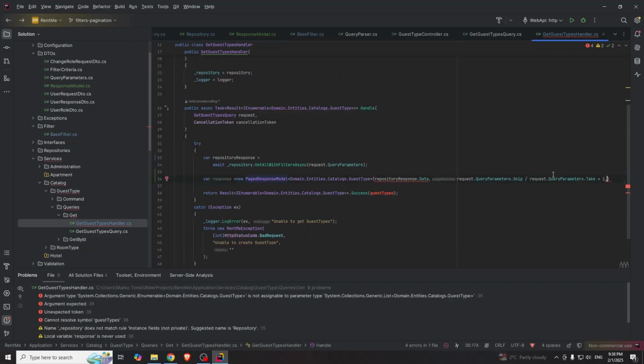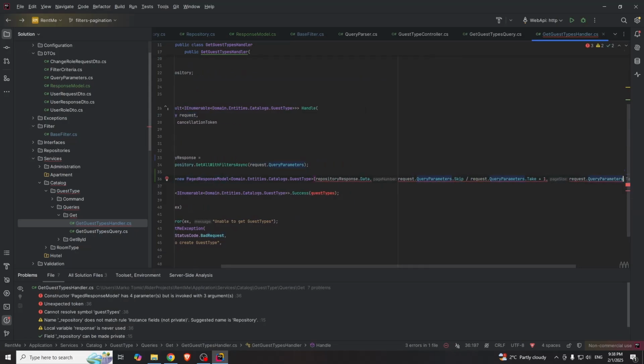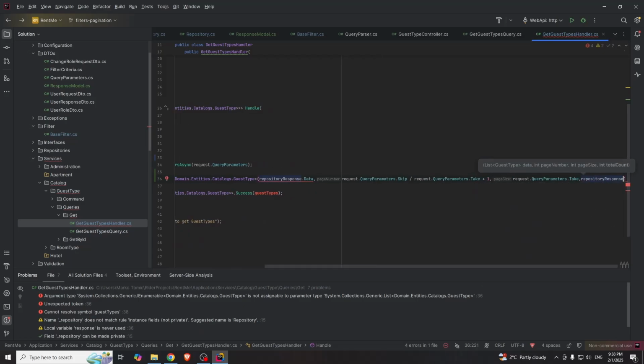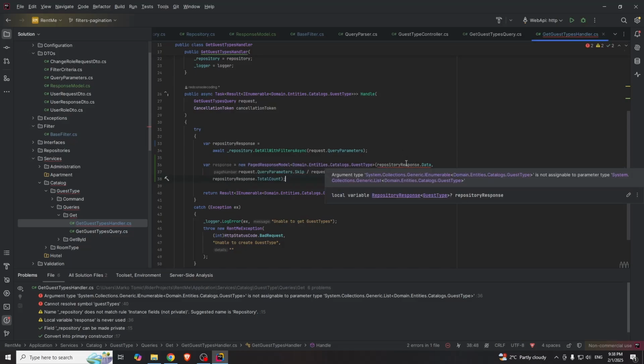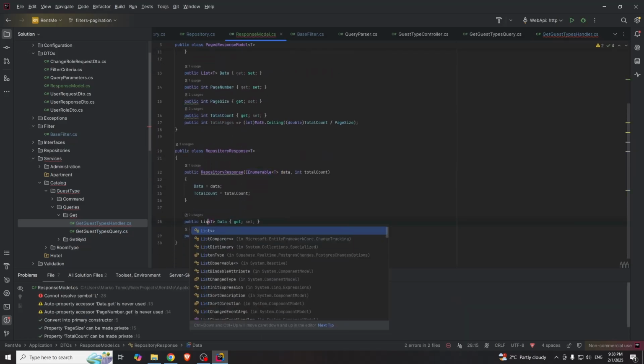Page size is query parameters dot take. Next we have total count. That's actually a total count. I enumerable to list. Let's just specify list here.